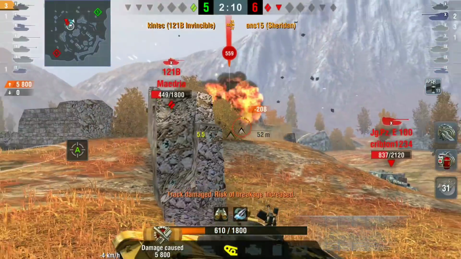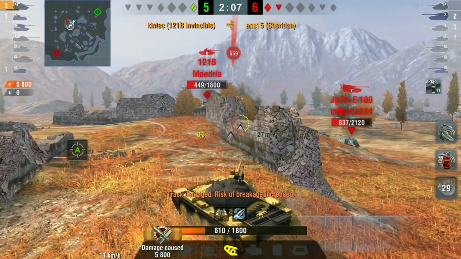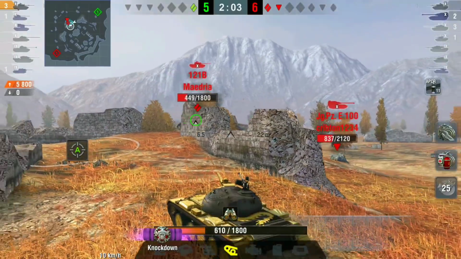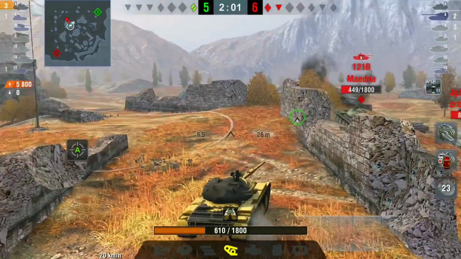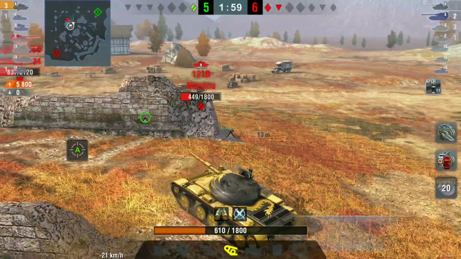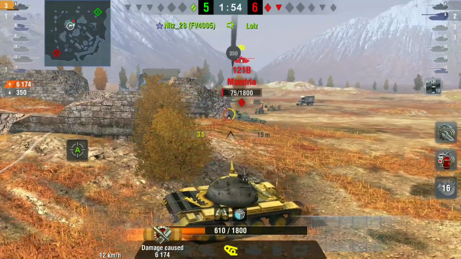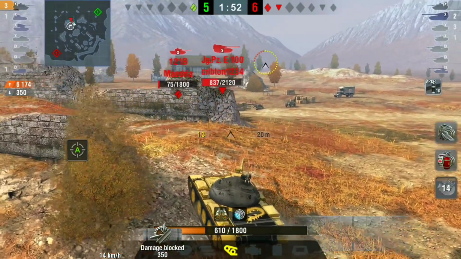And of course there is the Sheridan, takes a nasty shot, 559 damage. That was such a, he really could have done without taking that shot. But now he's a one-shot to the Jaegeru, but he wants to focus this 121B. Gets a nice block there and brings the 121B down to a one-shot.